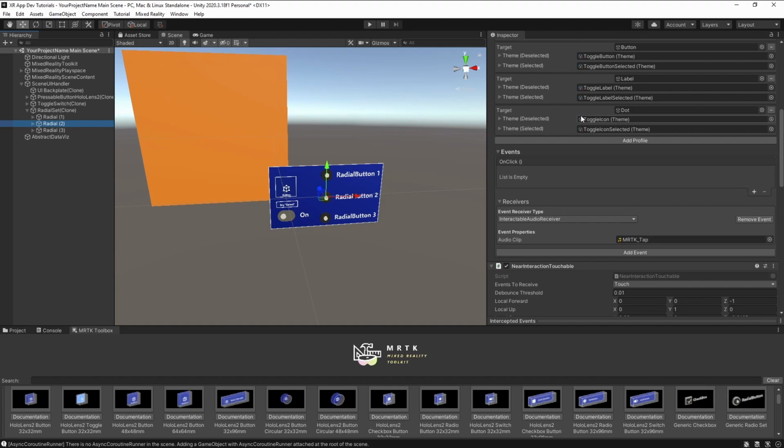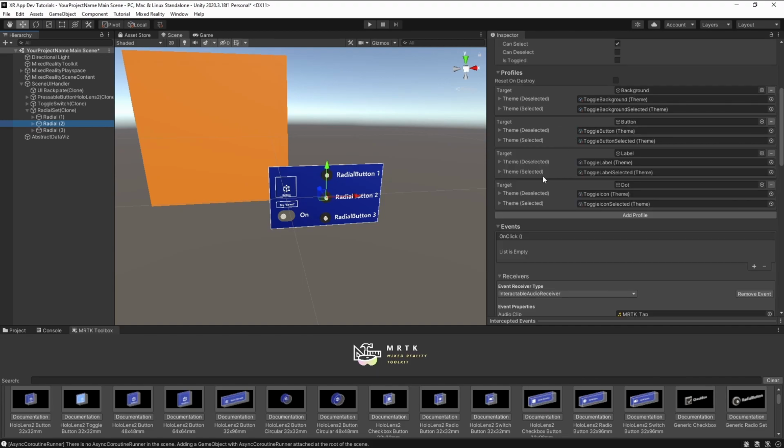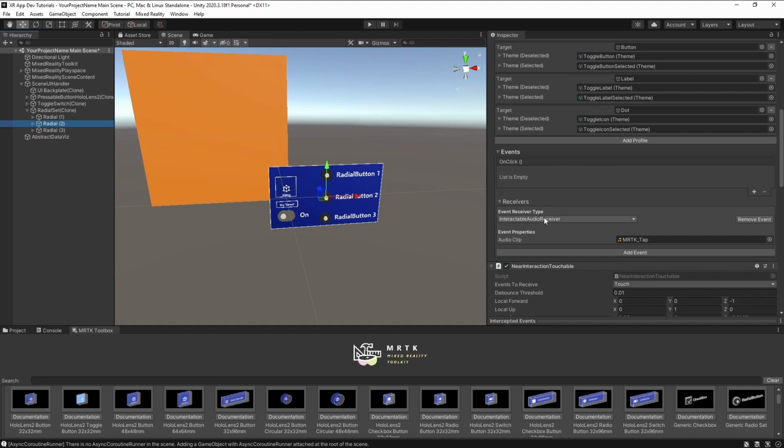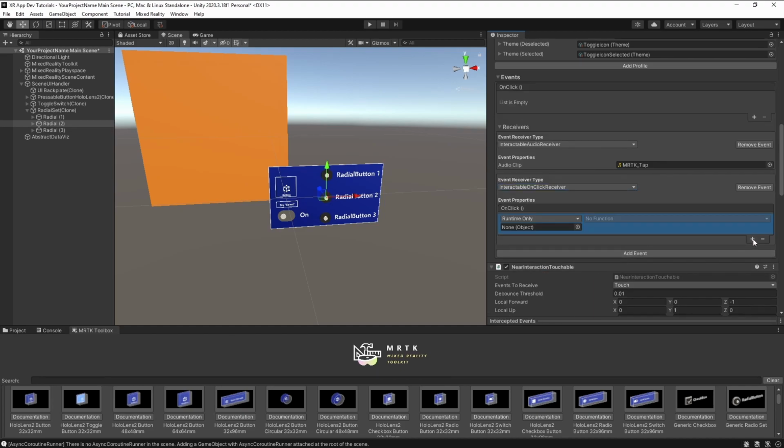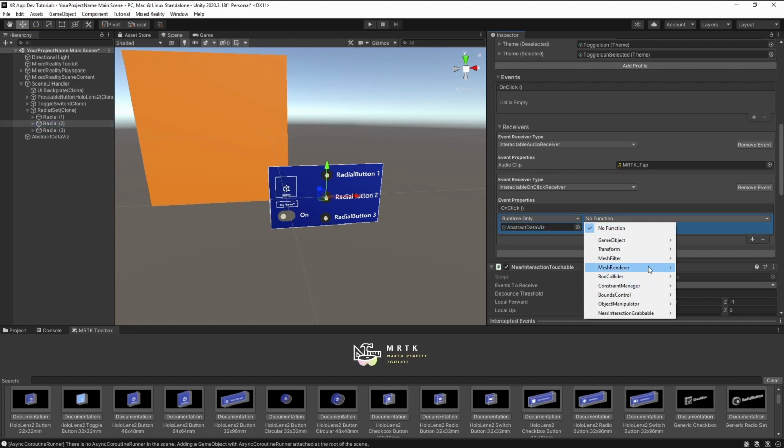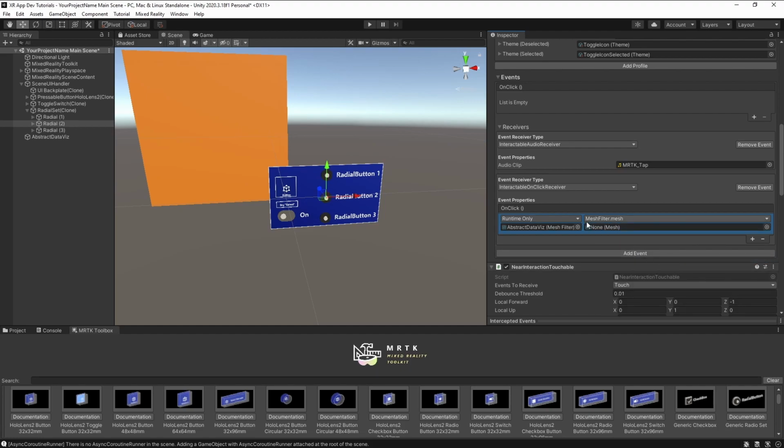And so we know immediately that in order to tie this into switching meshes, we simply just go down to this events section here and do just as we did for this button and this button. And you might immediately think, well, if we're just changing the mesh on a button, why don't we do it like how we did with this button, where we simply just go to add event. We would scroll down to on click and then add an event that simply grabs the abstract data viz, goes to the mesh filter and changes the mesh. And we don't need to write a custom script if we do it this way.